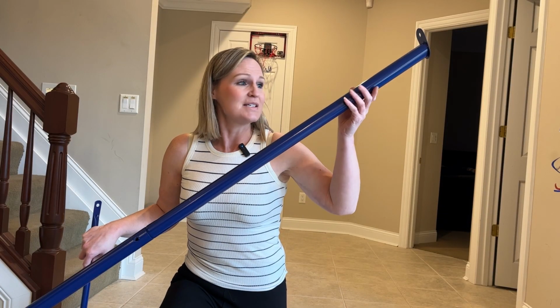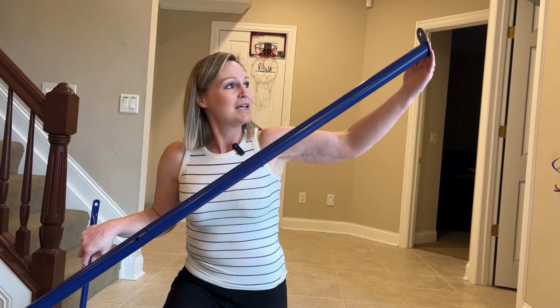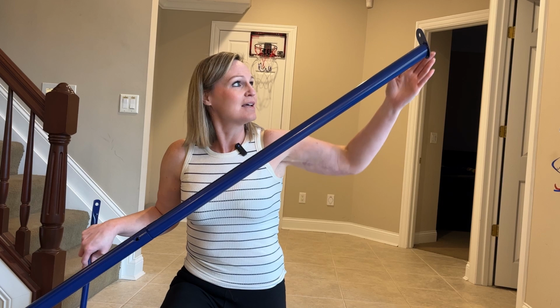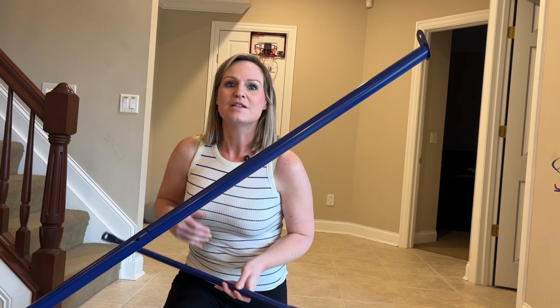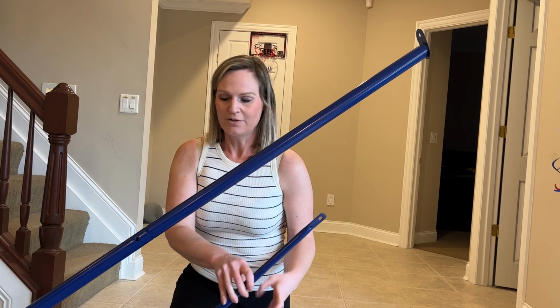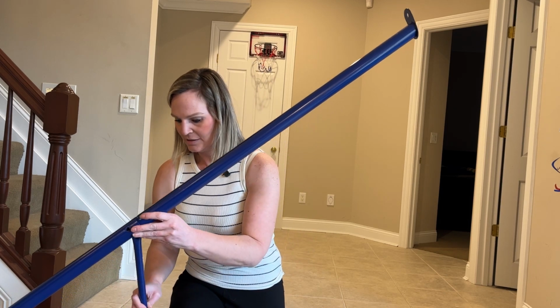Just a word of advice about these side legs. Make sure that this part is sticking to the outside of the swing set, and do not screw these together until you've inserted this, or you'll have to unscrew it all.